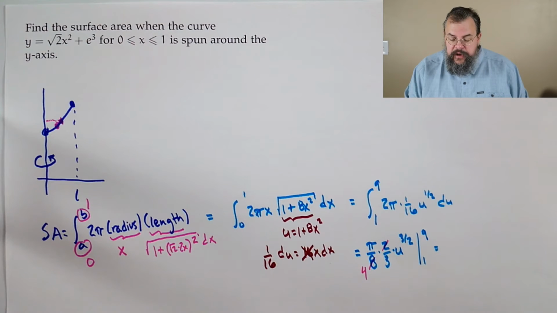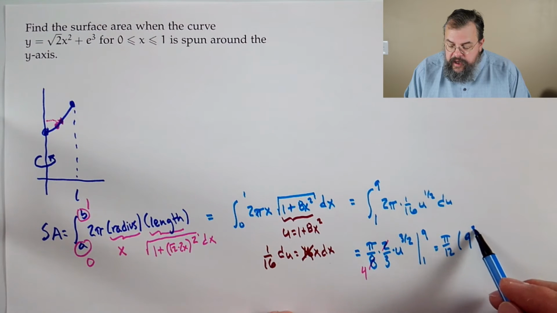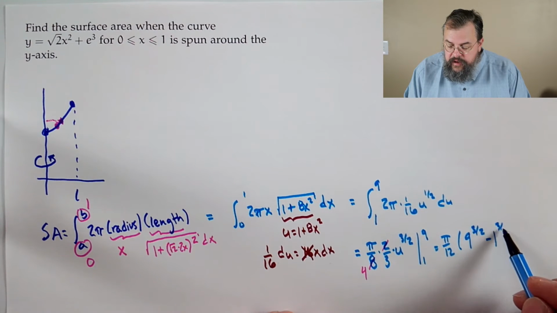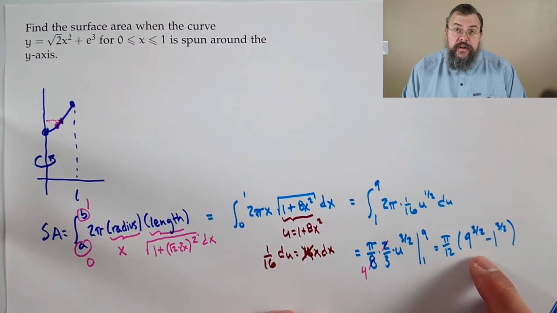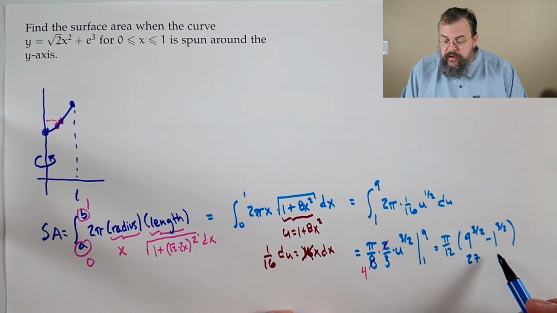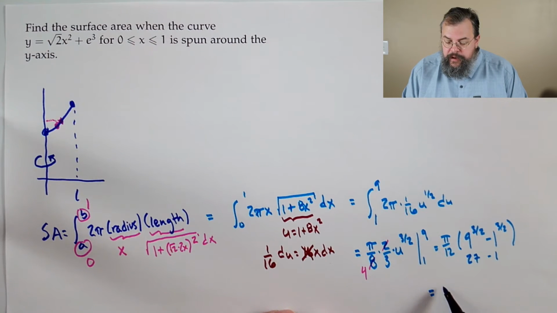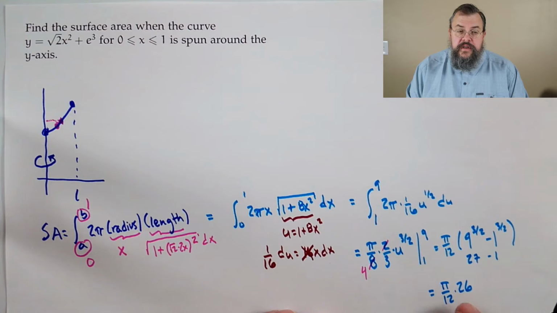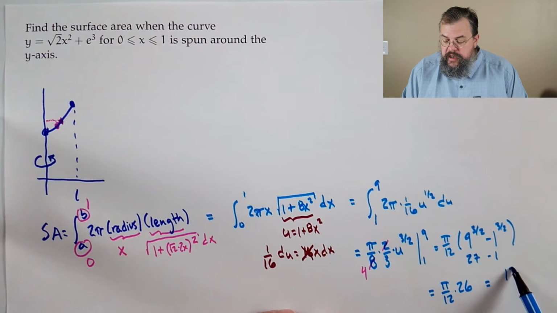So we really now have pi over 12. And then we have 9 to the 3/2, subtract 1 to the 3/2. Almost a little bit of deja vu. Well, 9 to the 3/2 we talked about. Square root of 9 is 3. 3 cubed is 27. 1 to the 3/2 is 1. It's kind of easy to work with. So we end up with pi over 12 times 26. Well, these are both even numbers, so let's go ahead and divide out by a 2. And if we do that, we end up with 13 pi over 6.